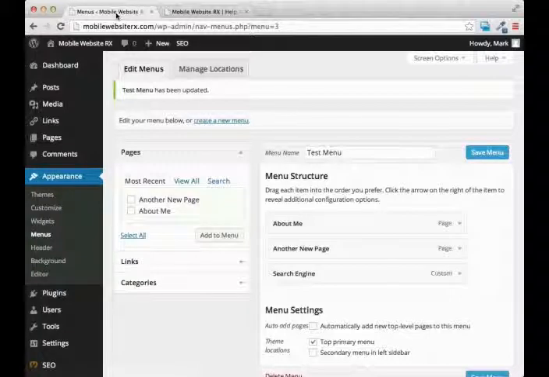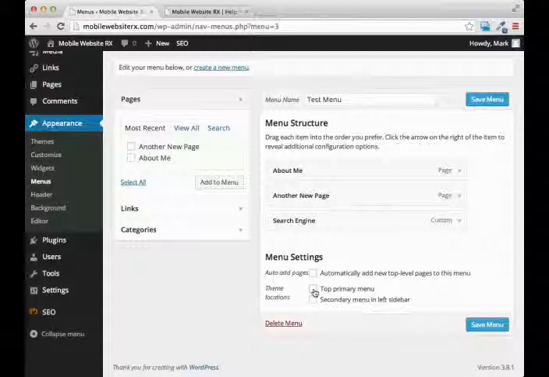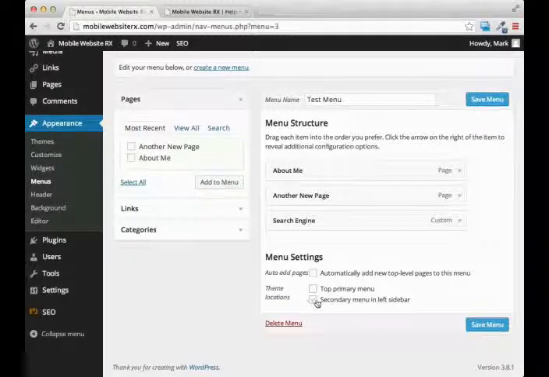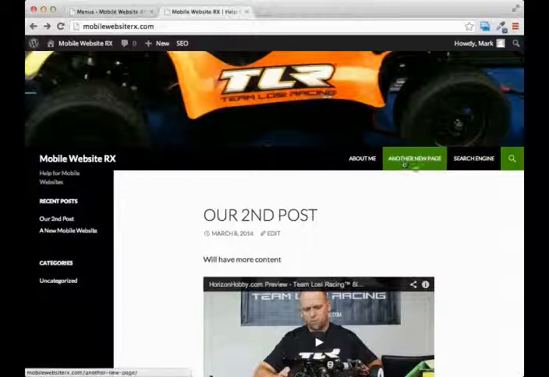Now, like most things in WordPress, if you don't like what you've done, it's no big deal. You can just change things. I've decided, you know what, I really don't want that menu up there. I'd rather have a secondary menu in the left-hand side as opposed to taking over that top menu. So I can click Save.